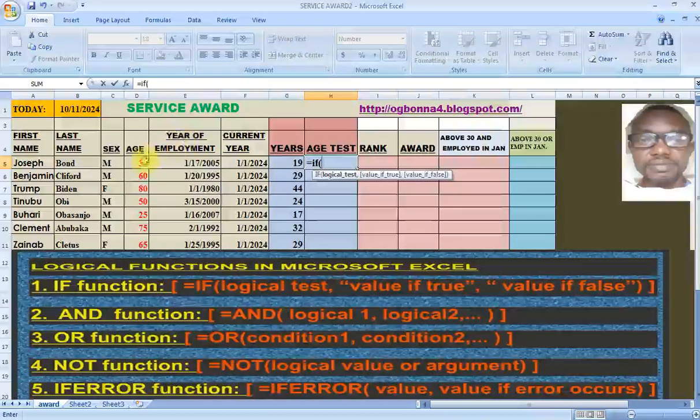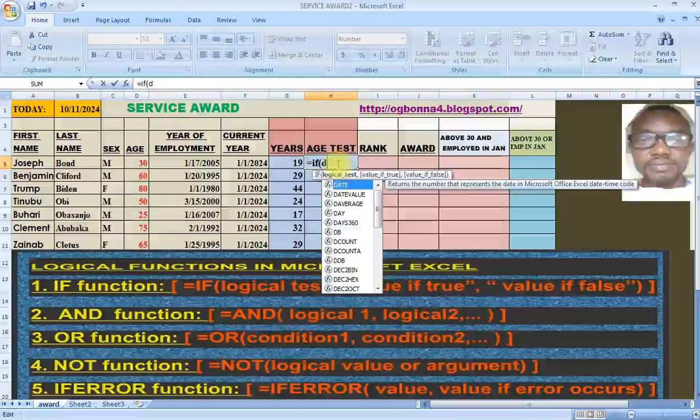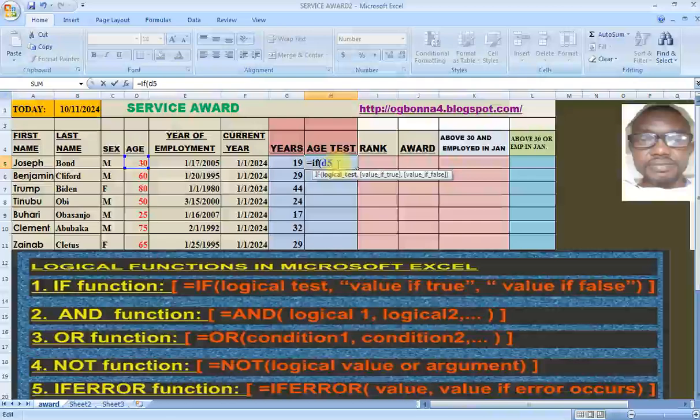The first age there is D5. So we'll type D5 greater than 50. D5, that is the age is greater than 50, is our logical test here.